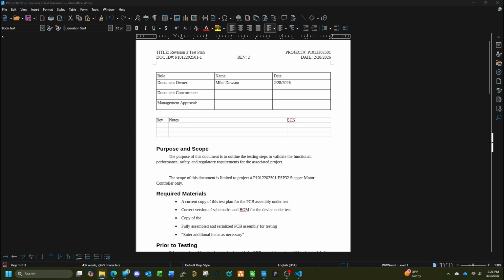Templates. Rename. And we'll see copy of the.